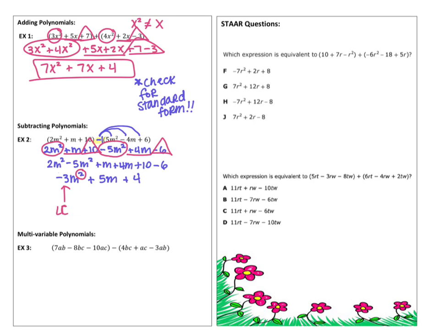Now, what does standard form look like? We should probably write that in alphabetical order, but when you see those star questions on the next page that we're going to look at, you can use context clues to help you figure out the order. But once again, we're just going to identify like terms, so 7ab with the negative 3ab, the bc and negative 8bc with a, ooh, look though, what did I miss? The negative. Let's make sure we always check for that and distribute that and then rewrite it, because that is going to completely change this problem.